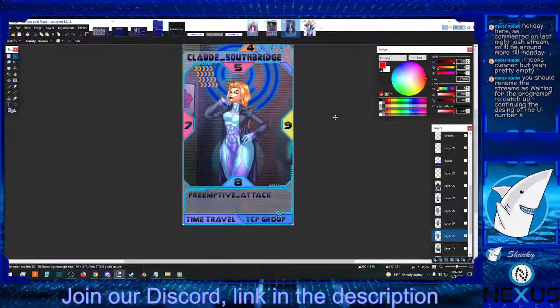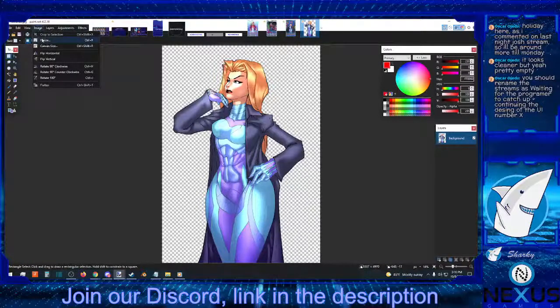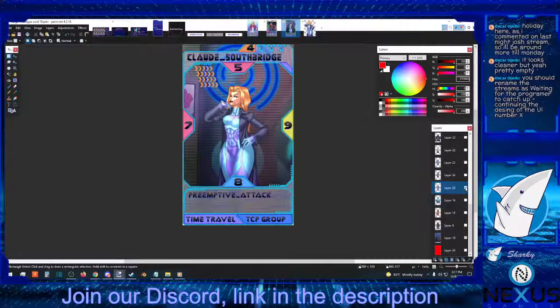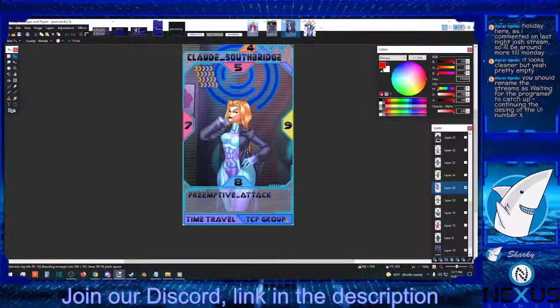I don't know, maybe about this. About this height, maybe. Yeah, that feels about right. So then now if I measure her from here down to here, that's 331. So if I come in here, resize, super sampling, height, what did I say, 331? I think so. So let's copy that. And we'll put in another layer here.